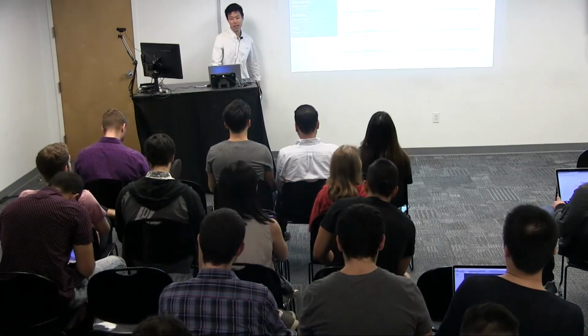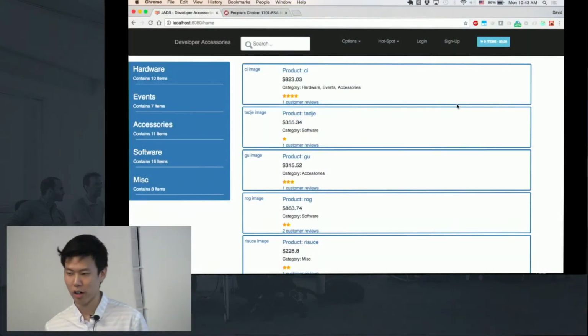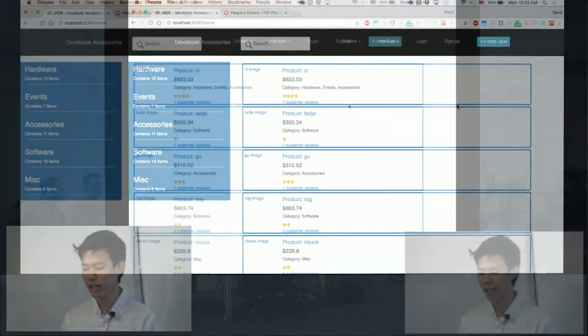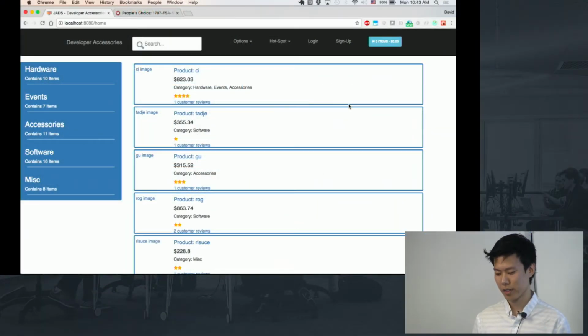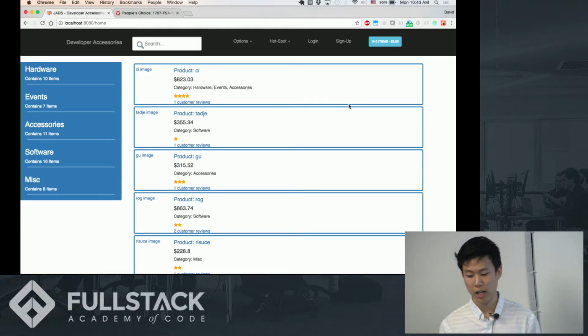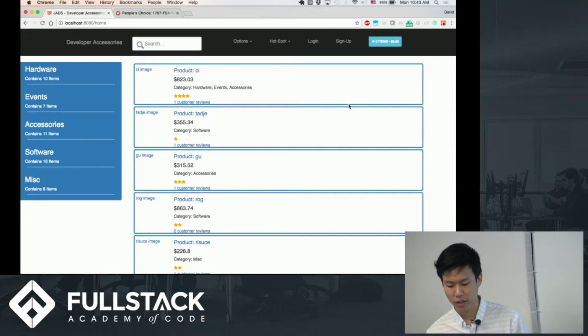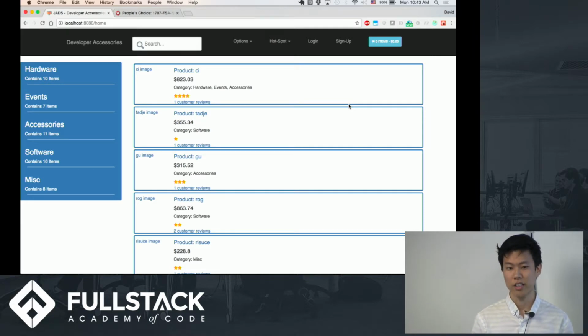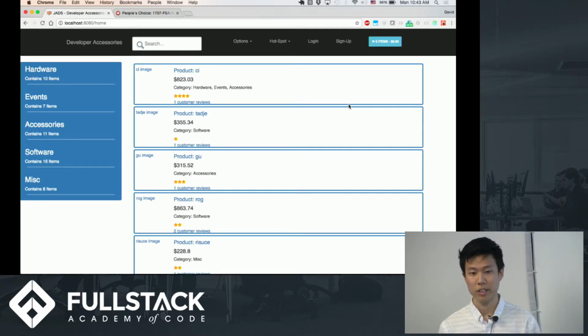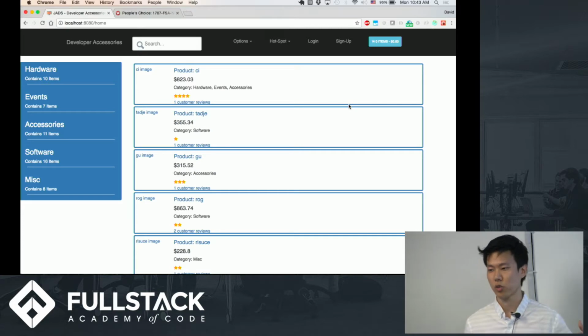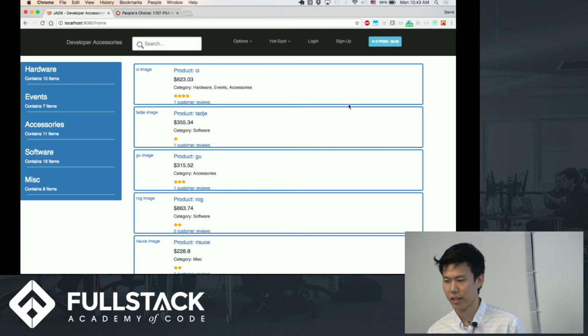All right, hi guys. The feature that I created for our e-commerce site is called HotSpot. How I got the inspiration for this app was I really wanted to discover a free way where we could track user behavior on your site. So let's say you build some features and you want to see, are people using it? Let's say you have a web page that's just like a long scroll, like where are they scrolling to and what are the places that they're staying at for longer periods of time.